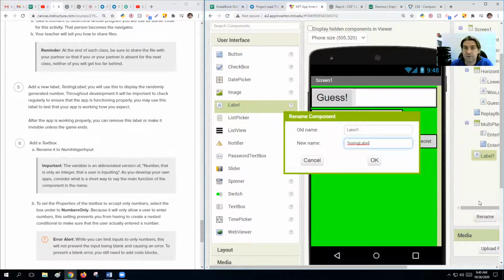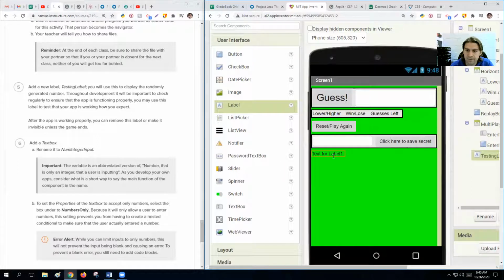This is going to be used as what's known as a tracer round. We're going to use this label to get our randomly generated number, and see that it works before we have it stored as the secret number. Remember, the secret number is not visible to the user, we never see what that variable is. But if we have it on this label, it can help us out. Once we get this app working well, we'll get rid of this label. We'll make the text invisible, or just turn it off.